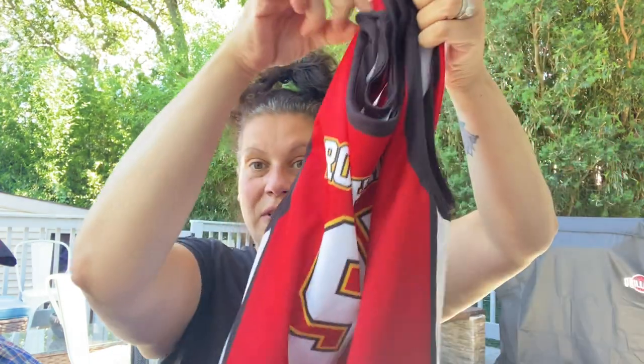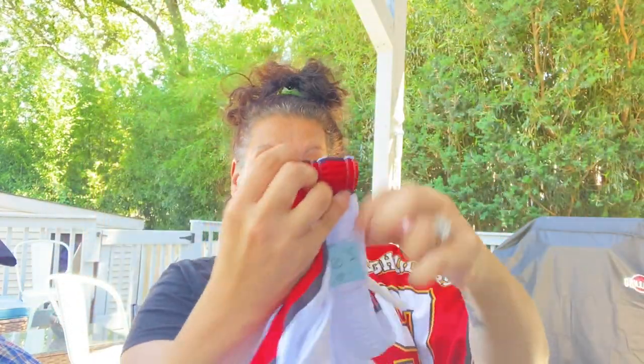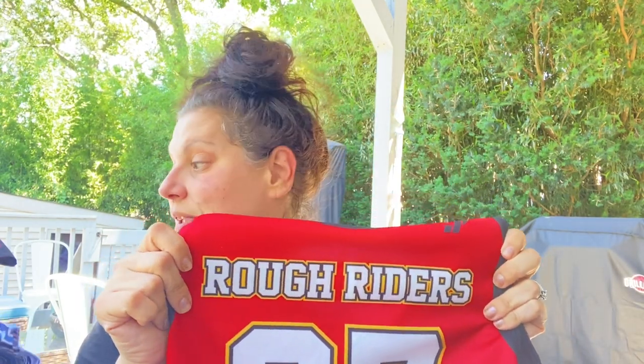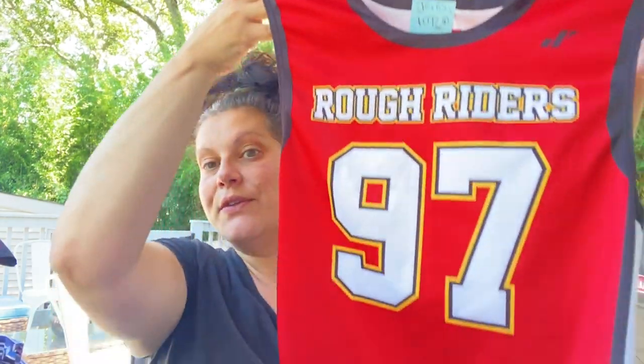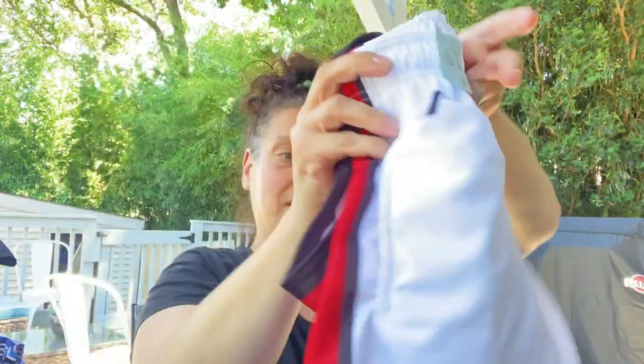Then this was half price — it's a two-piece set that was $10.99, so $5.50. It's a reversible jersey and the matching shorts — obviously it's a lacrosse team. I know it's spelled differently and some of you will understand this, but the fact that it says 'Rough Riders' on it — I just loved it, you know, because of DMX and everything. Reversible jersey with matching shorts, $5.50.